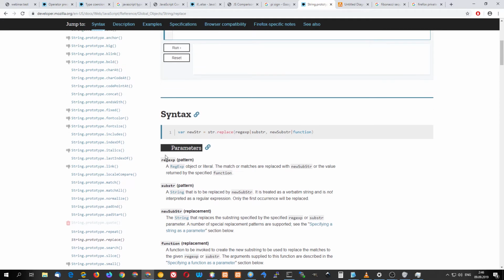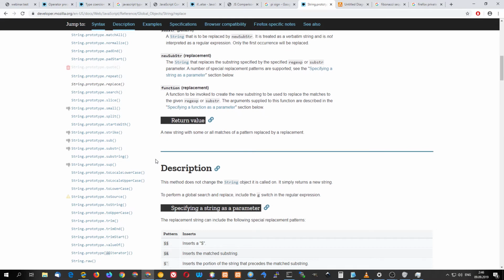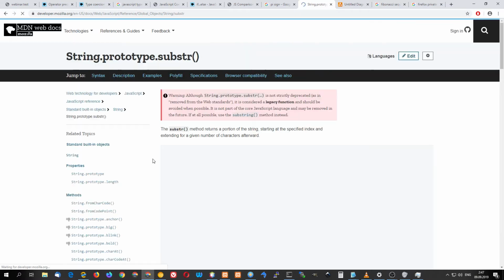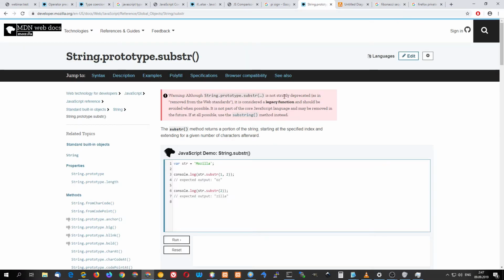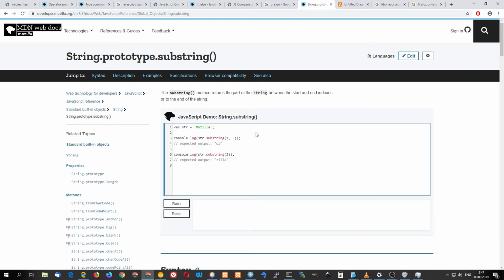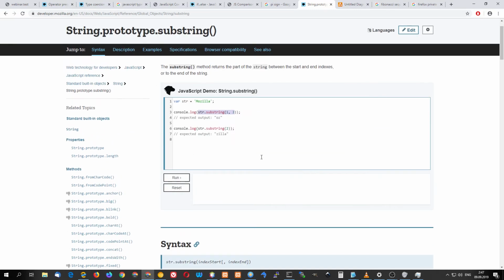So there are a lot of methods you can utilize to work with the primitive type string. Or substring, I think this should be, yeah, substring. This is just a legacy. So you can run substring 1, this is length of count, no, it's index n, which should return everything from index 1 up to index 3, not included.